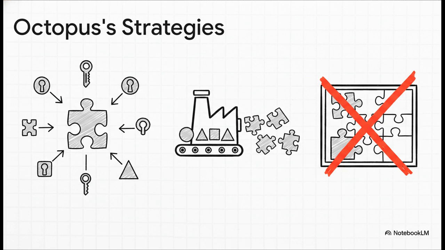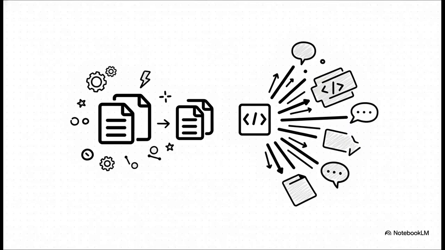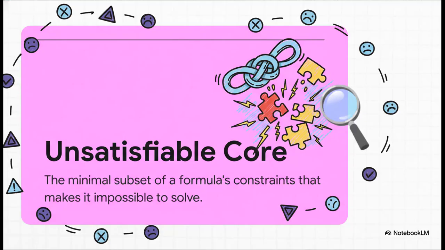Second, it generates brand new puzzle pieces, or snippets, from scratch to mix things up. And third, in a really clever twist, it creates puzzles that are guaranteed to be unsolvable. And that second point is a total game changer. You can see it right here on the slide. Octopus isn't just recycling the original puzzle pieces. Nope, it's actively creating brand new synthetic bits of logic. It's like it's inventing new words for a language, which lets it build way more diverse and much more challenging tests.